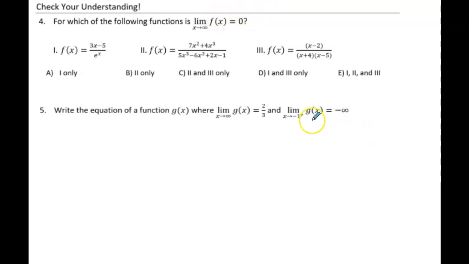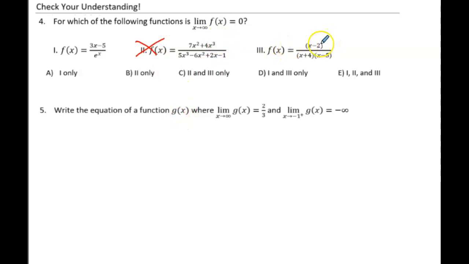So when we look at example 2, this is a rational function with polynomials in the numerator and denominator, and the highest degree term is 4x cubed in the numerator. The highest degree term in the denominator is 5x cubed, and in our acronym BOBO, BOTN, EATS, DC, the exponents are the same, so we would divide the coefficients, and 4/5 would be the limit, and that's not equal to 0, so it's not going to be this function.